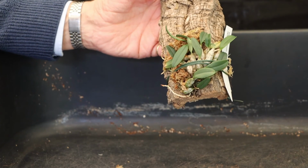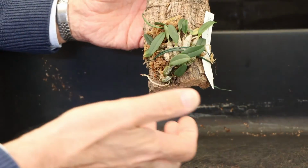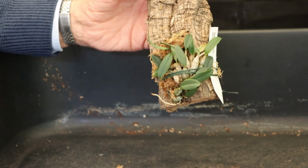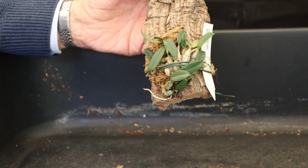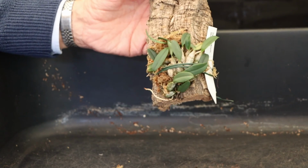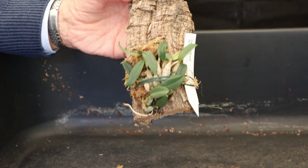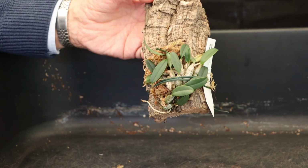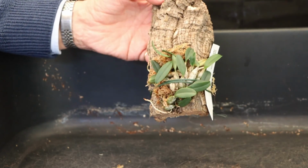But I think now that's going to be easy for me to maintain because the moss, as you saw, is just on top of everything. We've got some nice plump new pseudo bulbs, so hopefully the next time it tries to flower, we won't have any trouble. We've got a new growth coming in from underneath, so hopefully I won't stall it too much with the disturbance I've given it today.